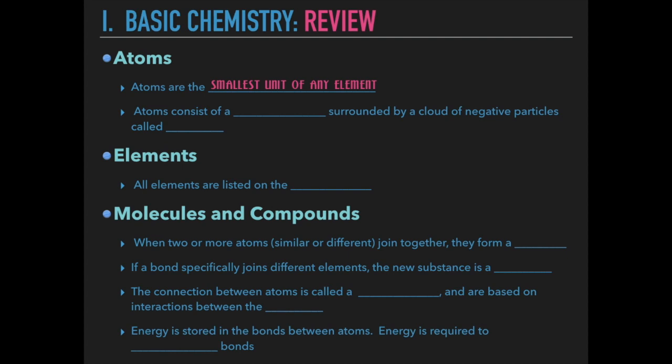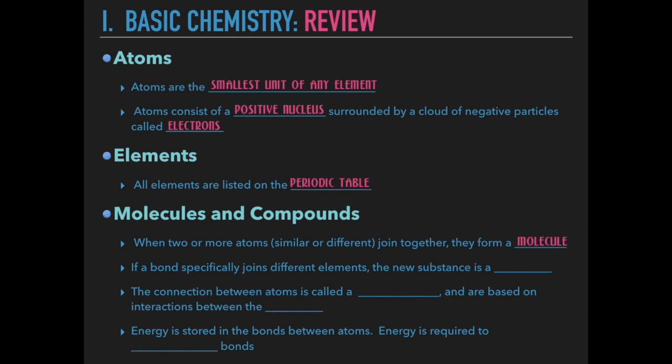We learned that an element can be composed of one single atom, or an element could be composed of thousands of atoms. Atoms consist of a positive nucleus, and then they have the negative electrons in the outer shell. Elements are listed on the periodic table, and elements, when chemically bonded, form molecules or compounds. To know the difference between a molecule and a compound, we learned that molecules can be elements that are the same, such as O2 or N2, and molecules can also be elements that are chemically bonded that are different. And if they are chemically bonded that are different, they could also be a compound. So molecules, two or more that could be similar or different, those are molecules.